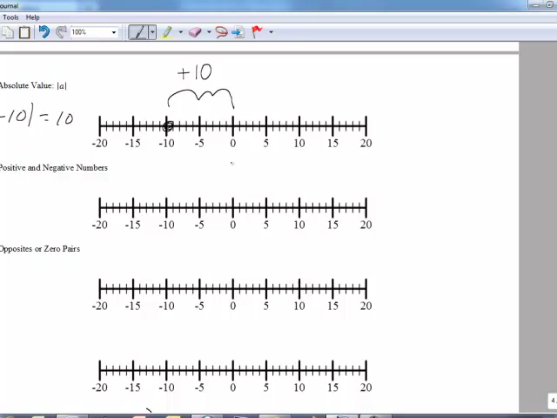And we can see that distance is always a positive number, so no matter where we are or how far we're going here, if we wanted the absolute value of negative 20, that still would be 20 units from 0, and positive 20 is also 20 units from 0, and so our absolute value is always positive. Positive numbers are all the numbers that lie to the right of 0 here. These are positives, and to the left are all negatives. These are the negatives.